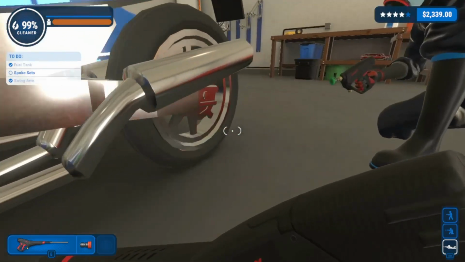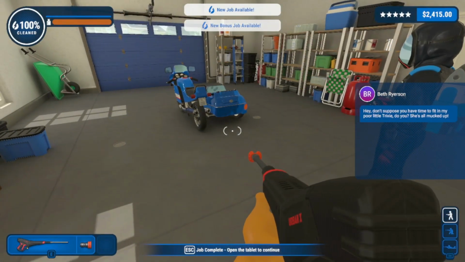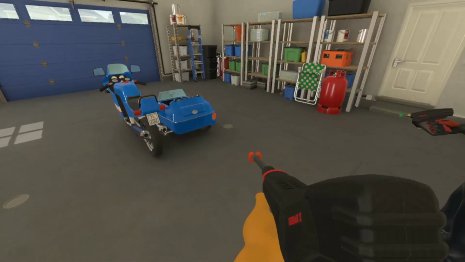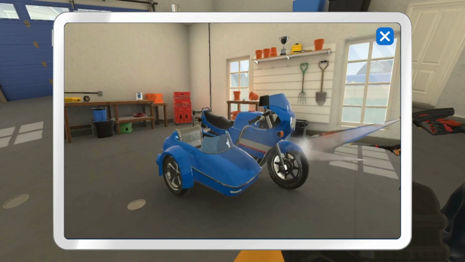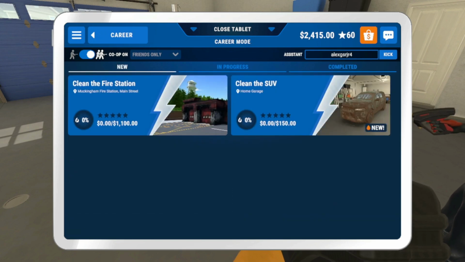The ambience is really weird right now. There you go. I don't suppose you have time to fit in my poor little Trixie, do you? She's all mucked up. The hell? Hold up. Is that a new frickin' thing? I think it might have been. I could see what's going on. Yeah. Clean the SUV.